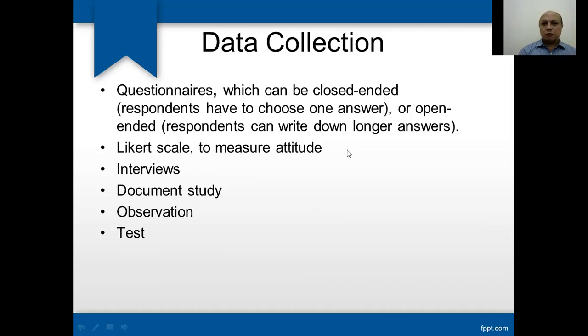Okay, and then you have what we call Likert scale. This is usually used to measure attitude or opinion about something. This usually comes in the form of a statement. For example, the school is good. And then you have several options, from strongly disagree, or disagree completely, and then you have neutral or I don't know, and then you have agree, and then you have agree extremely, or very much agree. So you have a range of opinion on a certain statement that you have provided.